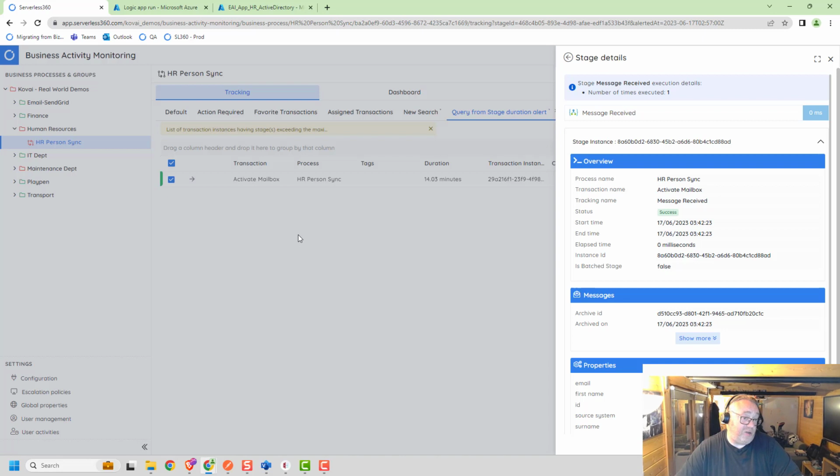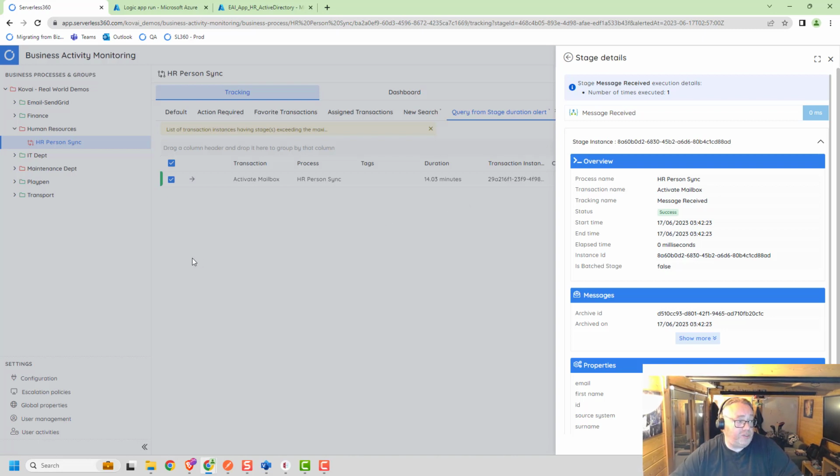There's a potential it could have still been running. So if I had, let's say, that example from the data factory slide, maybe the job's still running processing a really big file. So I would go and check data factory to see what was going on. But the idea here is to just show how easy it is to add this duration monitoring for these long-running background processes, that it's really difficult to monitor because there's not really a feature out of the box on Azure that you can easily monitor this with.